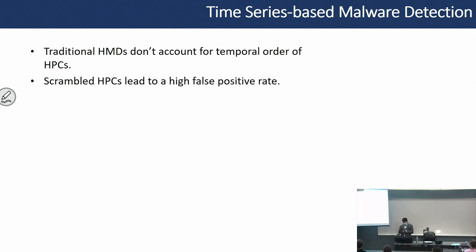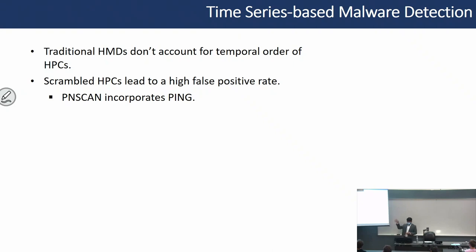Now, false positive rate is very critical in a malware detection system or any antivirus system. Because if your false positive rate is high, that means basically any benign program you're running will pop up as a malware, right? So imagine you are working on Zoom and suddenly your machine pops up and says you're running a malware. You wouldn't like that, right? So you have to reduce the false positive rate as much as possible.